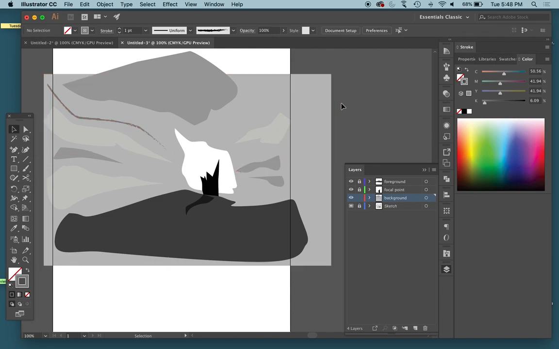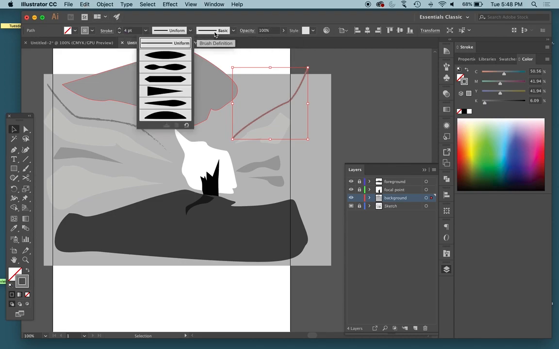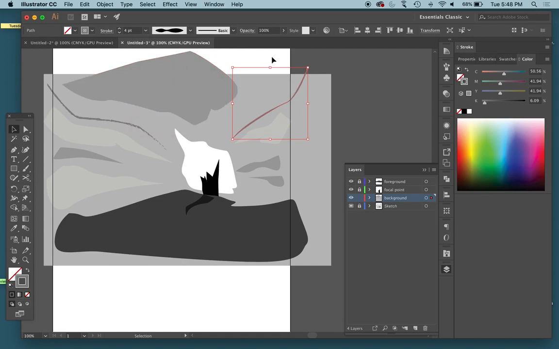Alright, yeah, that looks kind of cool. Let me put 1 or 2 of these, another one here. Select that, increase the stroke, find a slightly different stroke to give it. Maybe we'll do this one. There we go. Okay, that's probably good for the background now.